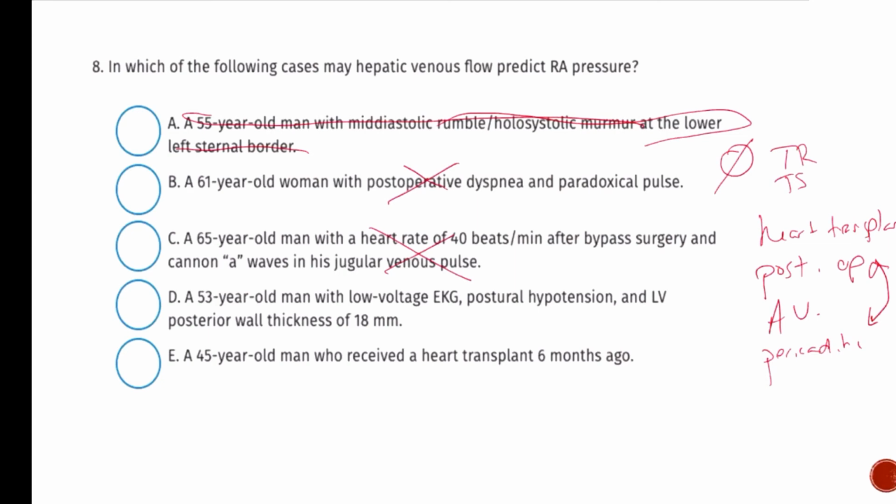Looks like somebody has hypertrophic cardiomyopathy or a cardiomyopathy, right? And someone who received a heart transplant 6 months ago. Okay, good. So our answer is D. Does that make sense? So basically what we went through here is, yes, you can use your hepatic vein flow, just like Dr. Bartok was asking. These are the limitations for when you can have false positives for biphasic flow. So you have to be very careful with these specific patient populations.